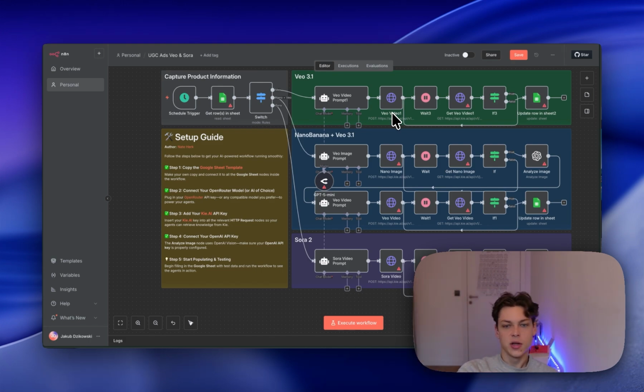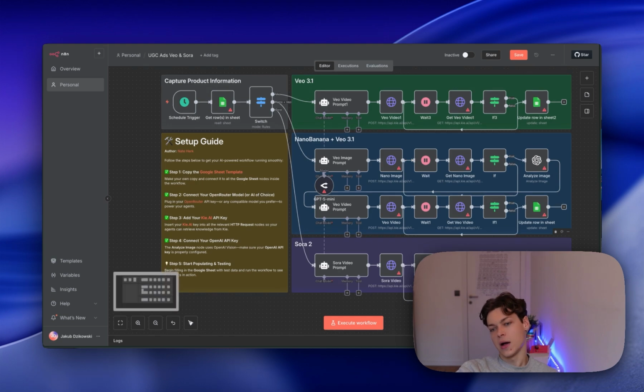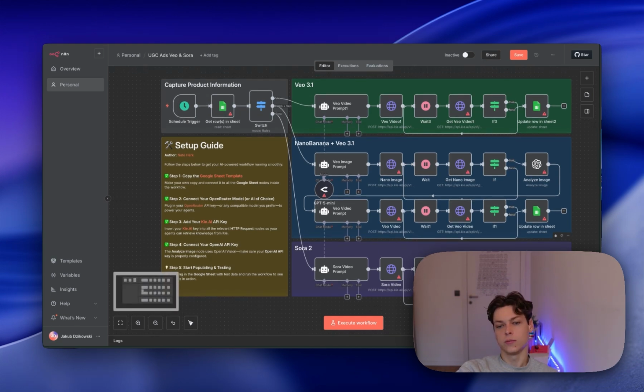You see these nodes here and all this stuff. But if you want to go from a service-based model and install an app for a client that he will be using, you can build an interface this way where he can submit everything and get the UGC videos in the interface, like a custom app for them, which you can charge on a monthly basis, like a monthly retainer, for a lot of money.